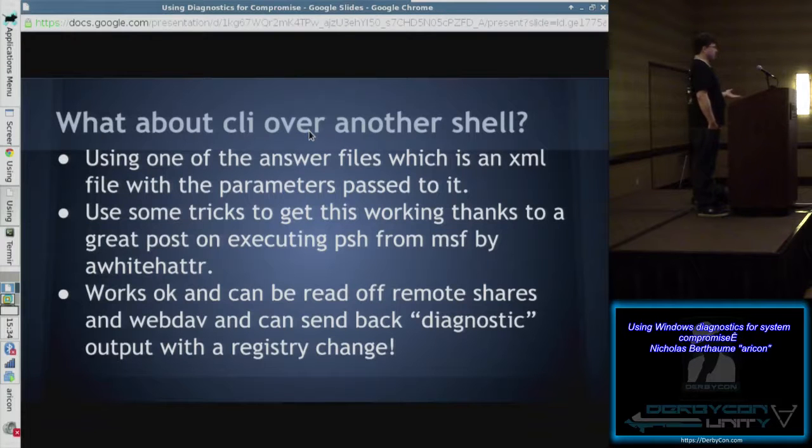But if you use a cryptor, the only real way to stop it is to disable the actual msdt.exe, which is a good idea. And it works off of WebDAV and off of UNC paths, so you don't even have to have the diagcab sitting on your system, or have the answers file sitting there. You can have the encrypted version on the system, call out to the answers file on a UNC share, and have it come back and give the options like the decryption password, which is really nice.